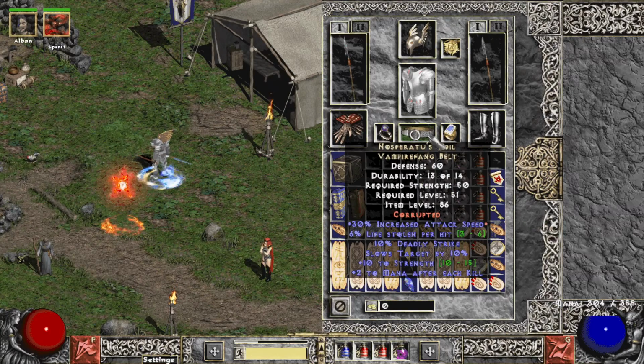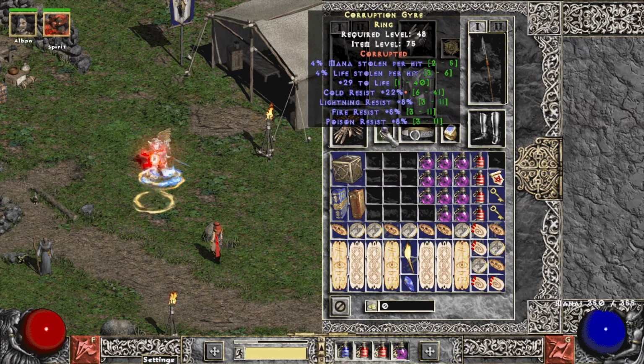Okay. Next up, this one. This is the NOS, and it is the 30 IAS one. These are pretty tough to get, but you do want to track these down. Just try to get as much attack speed as you can, because you do have a pretty high break point to hit.